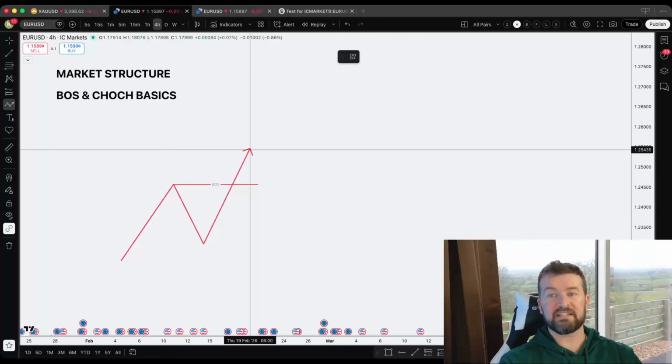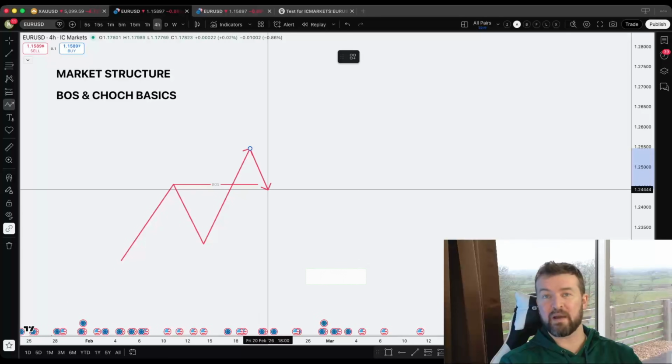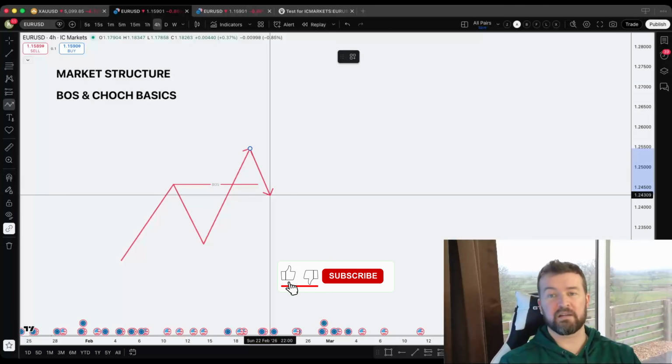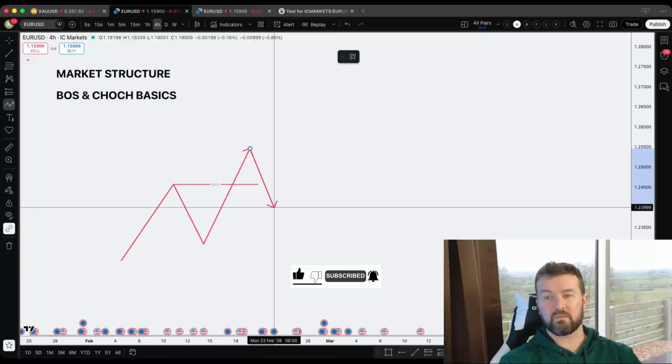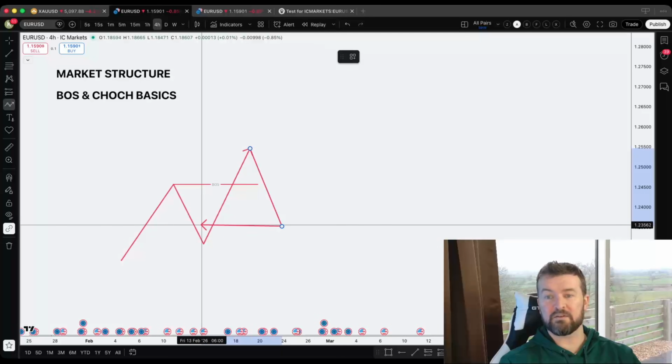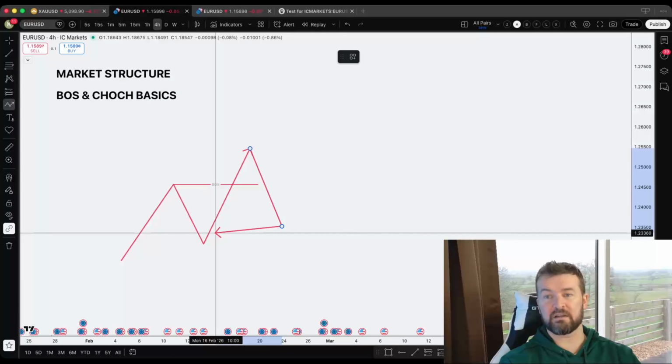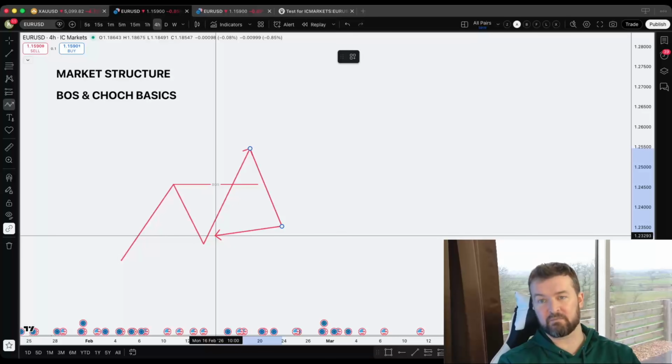So what we're expecting again is for price to pull back. At some point, it needs to breathe. The market needs to breathe. It's always going up and down like that in a motion, okay? So we're expecting price to pull back, but we're not expecting price to break below this low. We're never expecting it to break, okay?